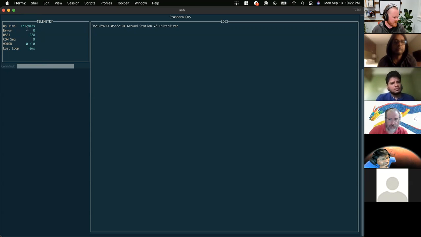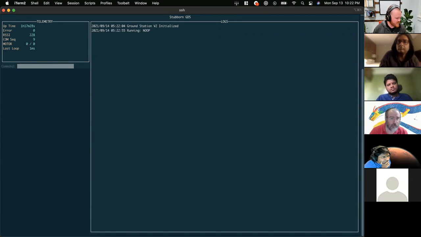This uptime is the uptime of the Rover. It's been running for 1 hour, 17 minutes. And I have it back here on the shelf behind me on its maintenance stand, so it's a little tricky to show it driving around. I'm just going to leave it there. But for basic communication, I have a no op command, and it just logs the command that was going to run, and whether it got a response back.